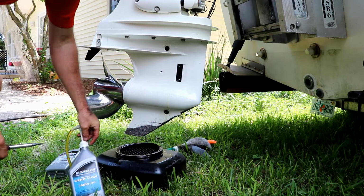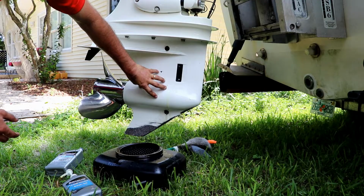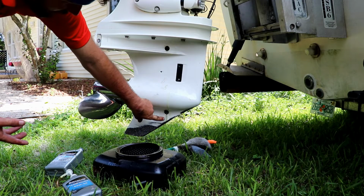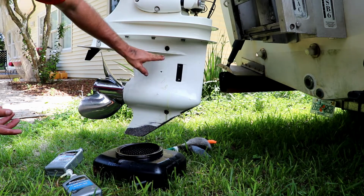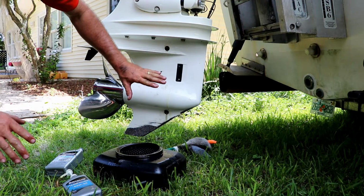And that's it. That's all there is to changing the lower unit gear oil on just about any outboard, maybe all outboards. I'm not quite sure. I haven't changed all of them, but most of them I've ever changed the exact same way. Screw there, drain the oil, fill it from the bottom. Once it comes out the top, put the top in, and that's all there is to it.